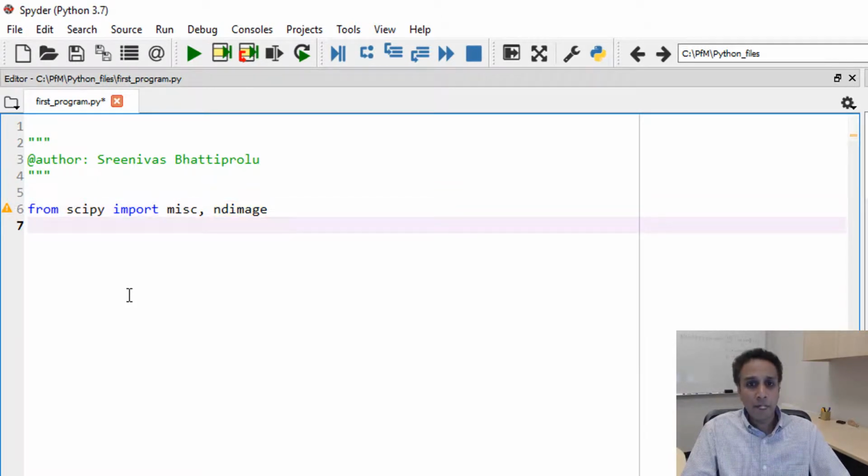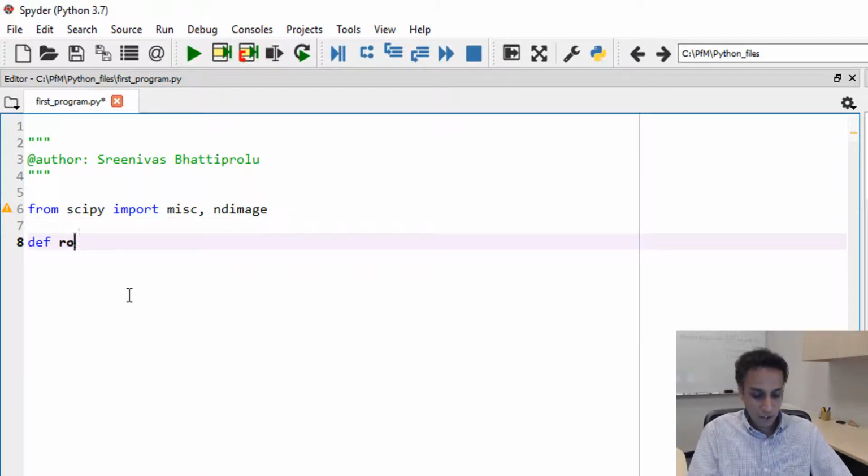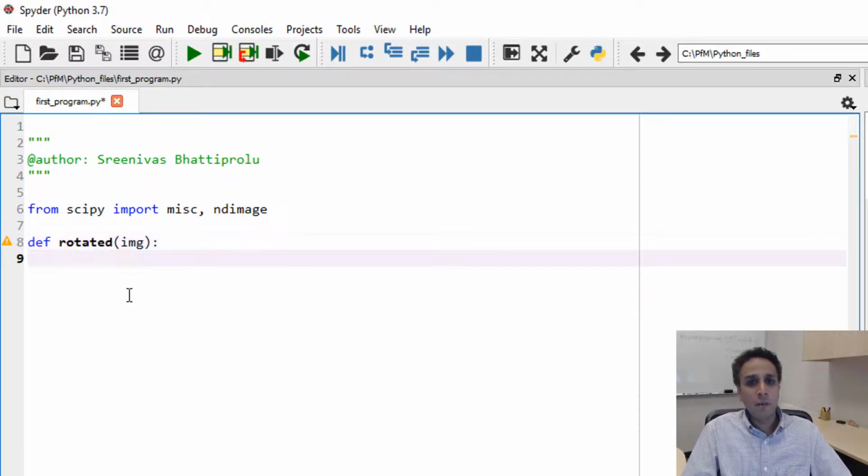So from SciPy, we actually imported this, and now let's define a function called rotated. And what does it take as an argument? It takes an image as an argument. So we are supplying an image to this function. Now what do we want as part of this function? Let's say my rotated image equals ndimage dot.